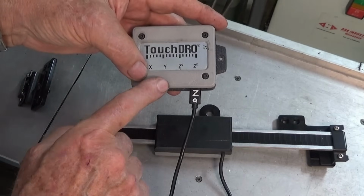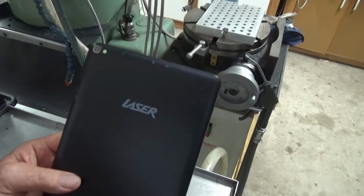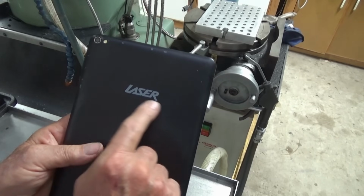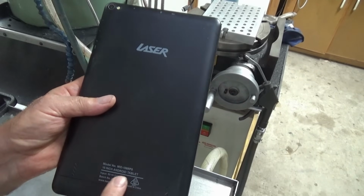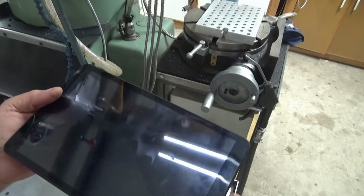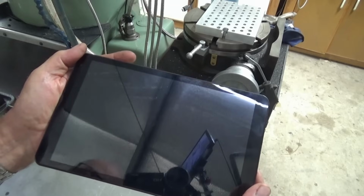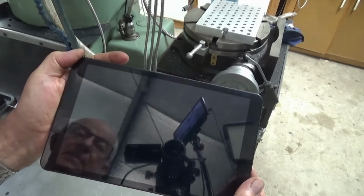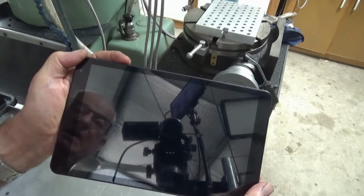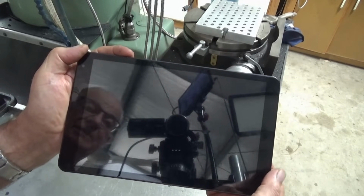Let's have a look at the original tablet that I bought and what I've got now. So this is the original tablet that I bought to go with TouchDRO. Now this is a brand called Laser. It's a 10-inch Android tablet, and it was the cheapest one I could buy. And you'd think I'd learn a lesson here, but anyway, I didn't. So I used this for a while, it was okay. The problem was that the power switch was really, really difficult to switch on, and you had to really push on it and wiggle your finger around. I'd say it was faulty right from the get-go.